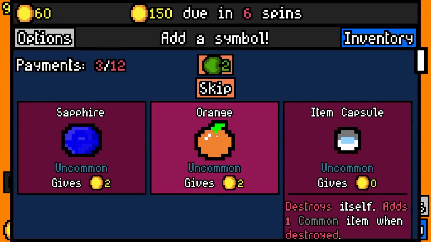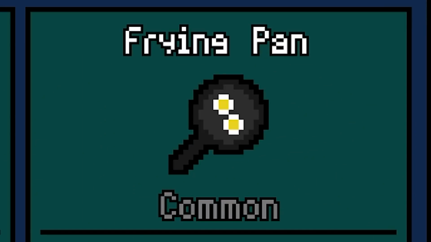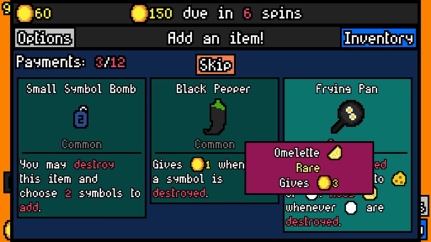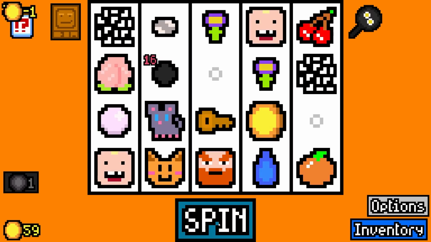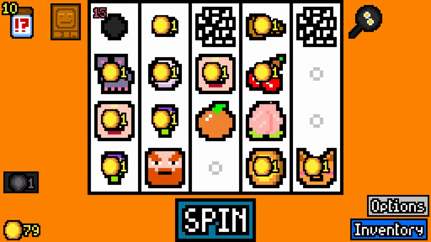But I've also just been throwing a lot of different things down on the reels just to make some early money. And the frying pan is interesting. Eggs are destroyed when adjacent to cheese, and that adds an omelet when they're destroyed. So we're going to try that. I don't think we're ever going to use that, but it has a nice option. And then since we have a dwarf on the board, we're going to throw the wine down. I just want to keep throwing symbols down for now.